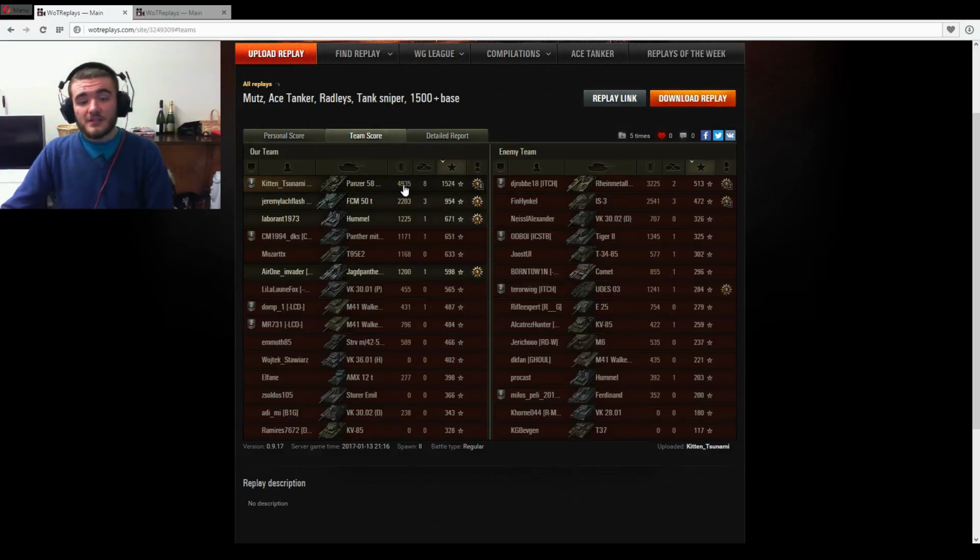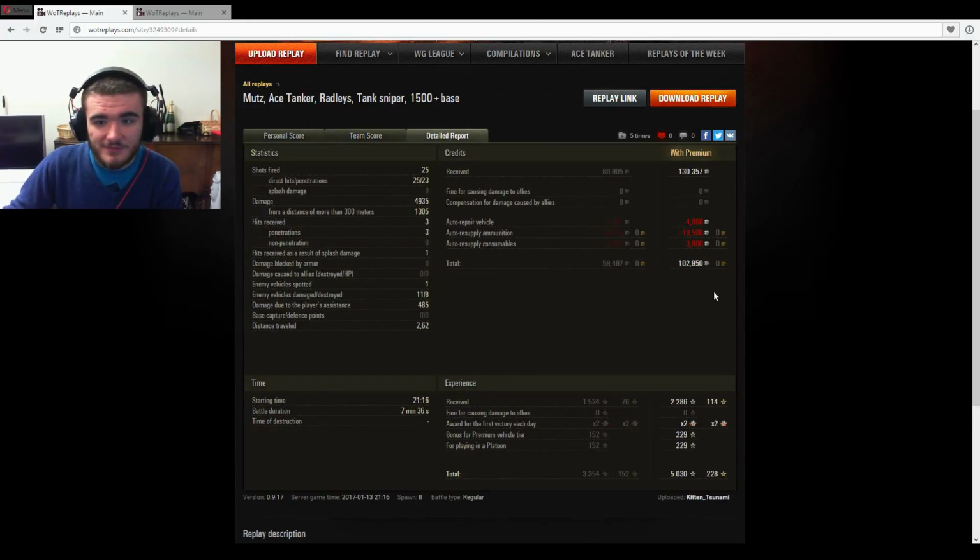And so you see, I was proving my point earlier with the VK4503. I can't remember exactly how much damage Spill did, but he didn't do 5,000 damage and got about the same amount of credits. VK4503, one of the best credit earners in the game, guaranteed.